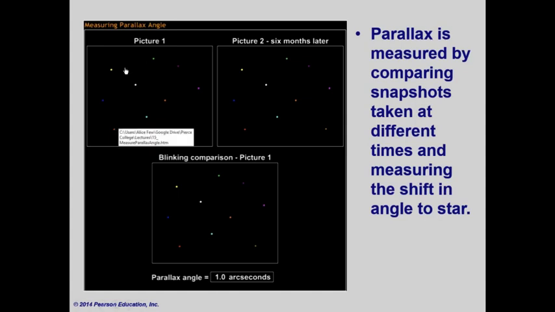I want you to imagine these as two glass plates, and working in a very, very small room with just natural light and a stand with a mirror behind it, and you would have to flick back and forth between these two images to figure out which ones were moving. And just looking at it, it's kind of tough. I mean, you can eventually pick out the motion, but you have to go back, forth, back, forth. You have to make them blink. And they didn't have computers to do this when they were first working on them. They were physically using glass photographic plates and layering them on top of each other and matching all of the stars in the image and looking for the stars that were moving.